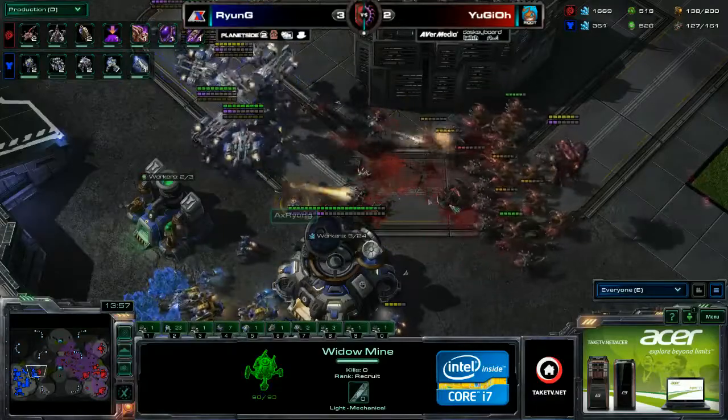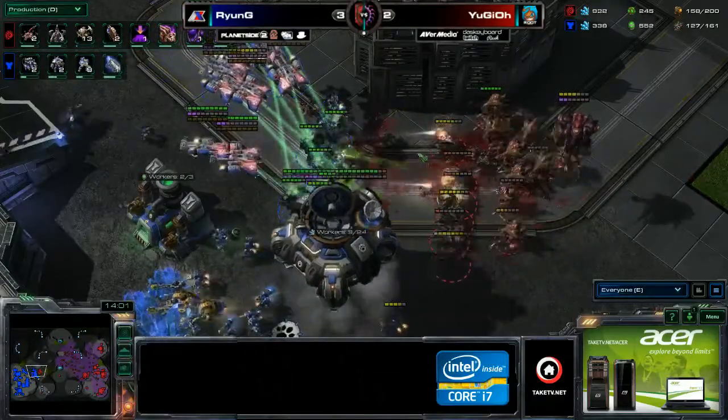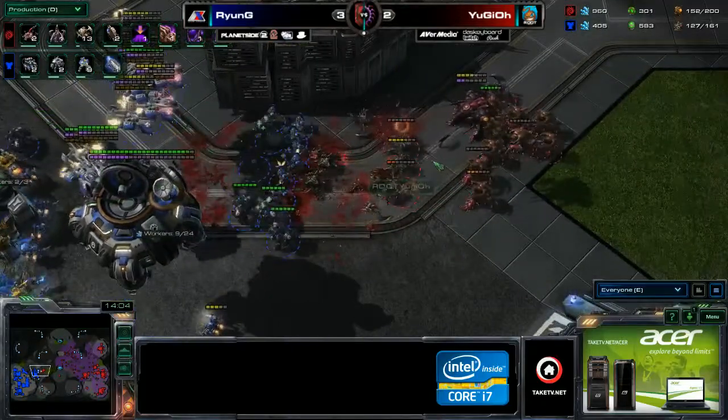Hydra's in the center right there. Another Widowmine triggers going into the center as well. Ryung is playing with a very small army here. He will be able to push this back.